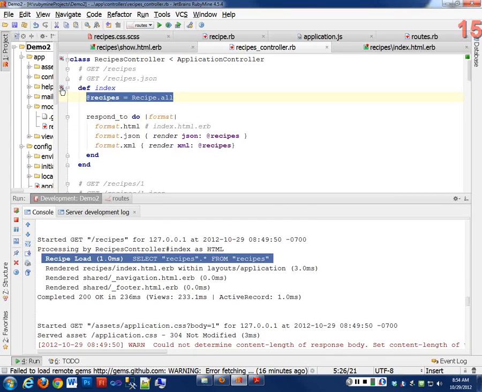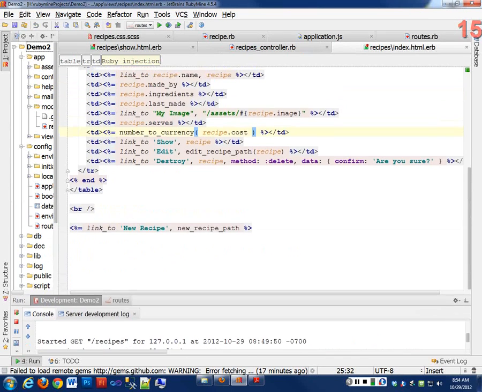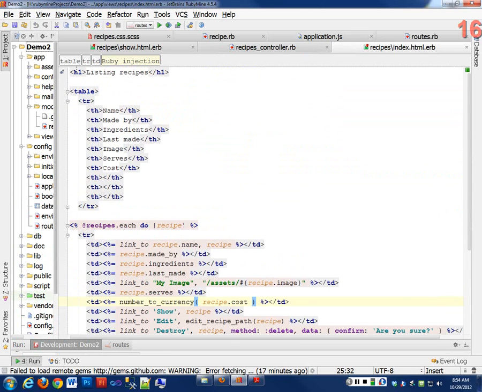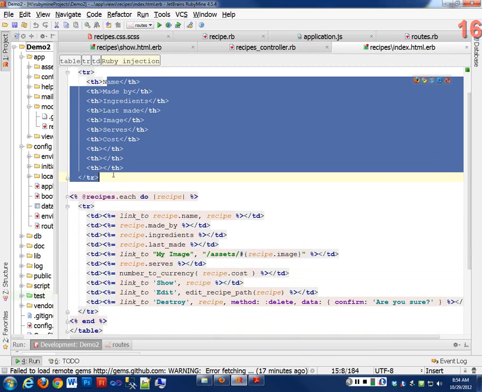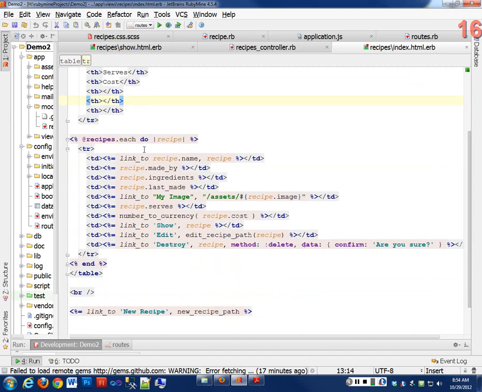So let's go to that method. This is the ERB file. And all it does is it prints out some HTML, and it starts a table, puts the names of all the columns in here. And then it loops through. Remember, the recipes is an array, so I can do array type stuff with it, array.each. And I do a singular recipe in my goalposts here. That retrieves one entire record at a time. So I'm looking at one record, and I can look at the fields or the columns of those records by saying record.field name or column name.